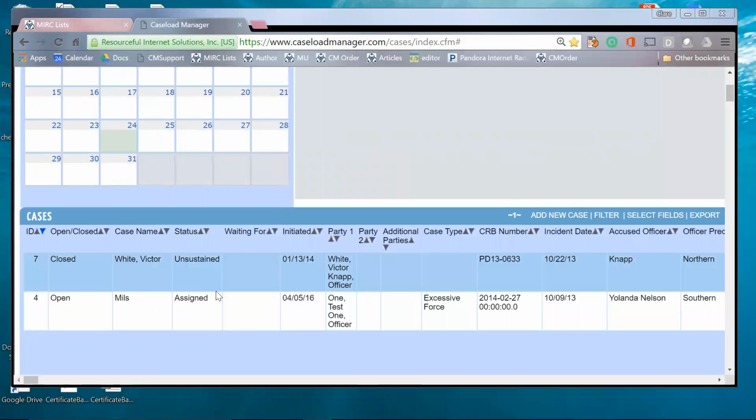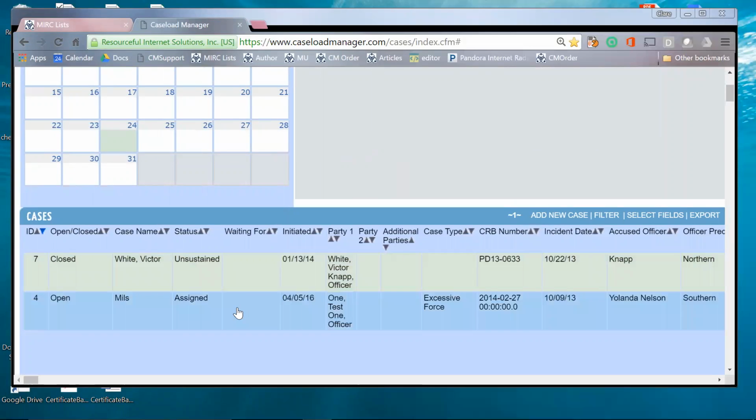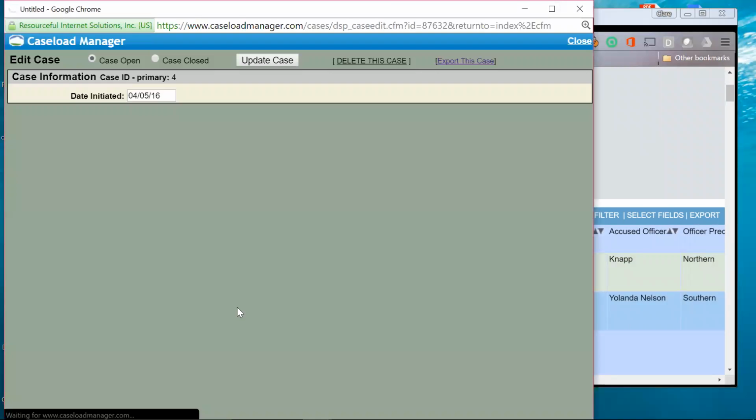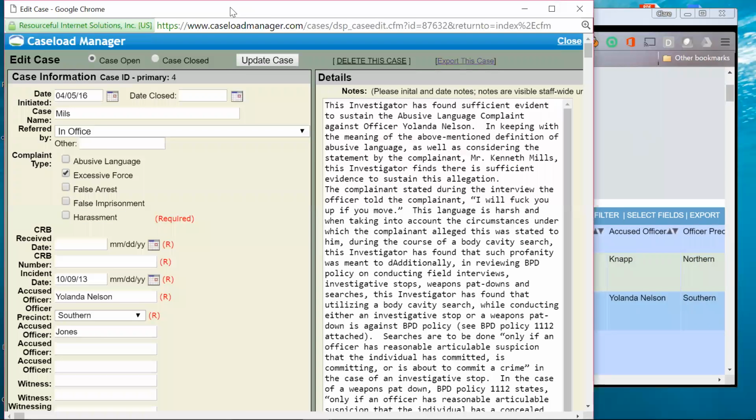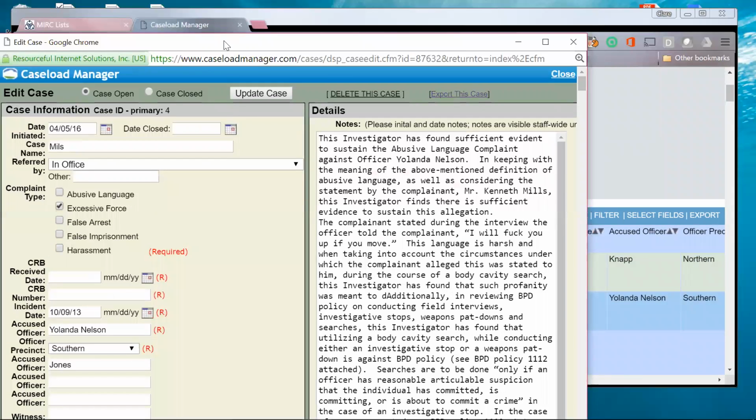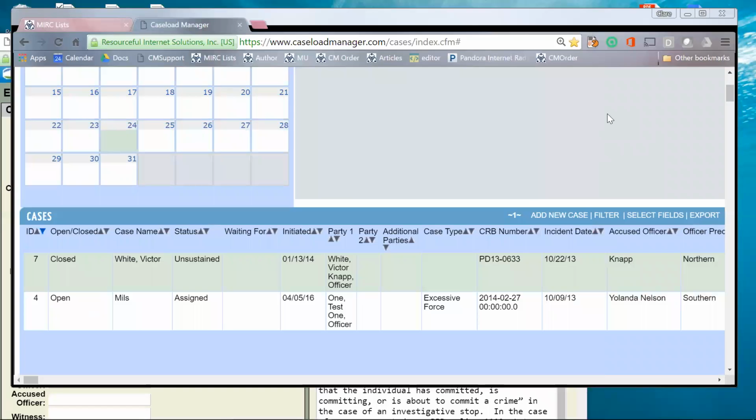So coming back down here to my cases section, I'm going to click on case, and then it opens. Quick word of warning, browsers do not have a specific way that they like to open this. They are notorious for hiding these. So for me, I have it set so that this window opens up in front. Sometimes the window opens up behind, and you're like, oh my gosh, where is that window? And then you can see that it was hiding there.